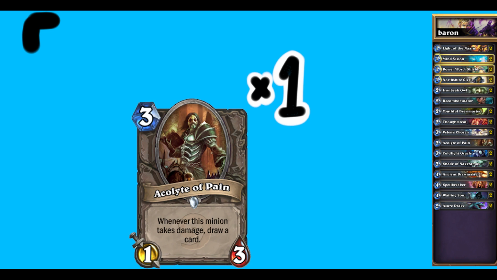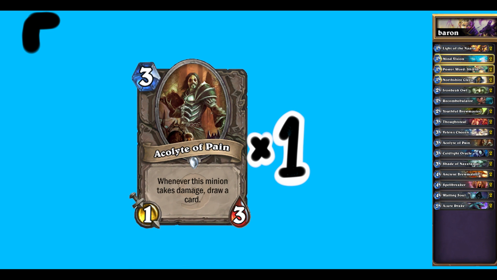Next, I run 1 Acolyte of Pain. It's a great 3-drop that's going to allow you to draw more cards, to have more answers for the Living Bombs and all the things that he has up his sleeve.